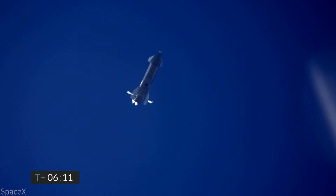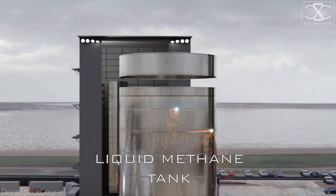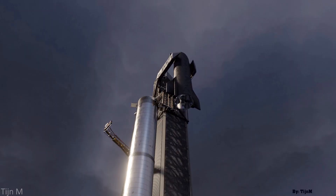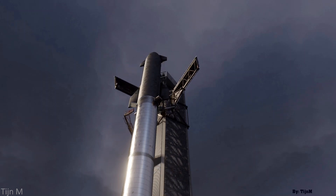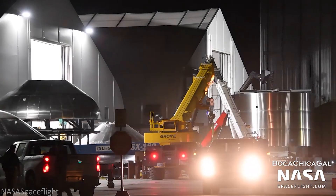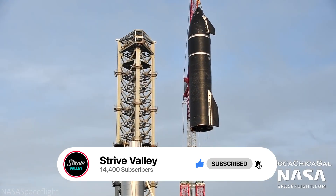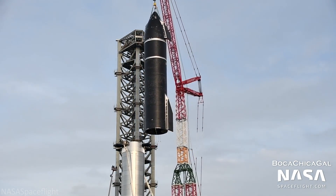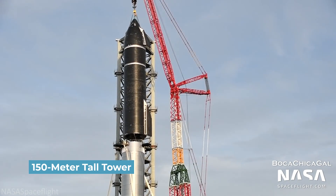Landing isn't the only use for Mechazilla. With SpaceX's Starship, the colossal metal arm could be used to assemble total Starship vehicles — quickly put together the two-stage, 120-meter Starship. It would save hundreds of man-hours in the process. With Mechazilla, it would be as easy as picking up the super-heavy first stage, then the Starship second stage, using a near-150-meter-tall tower holding a massive arm.